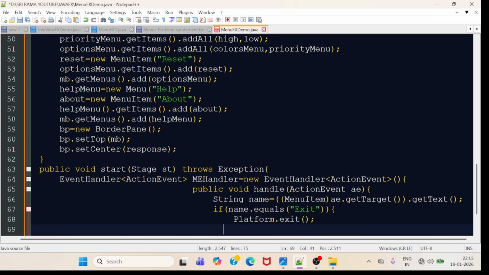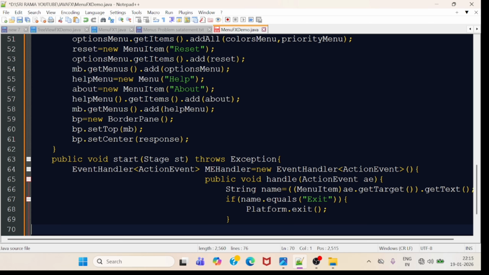Then if the name is not exit, in all other different cases, we'll go for directly displaying on the response label set text name plus selected or clicked.